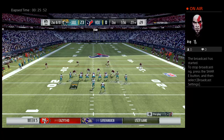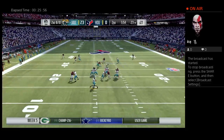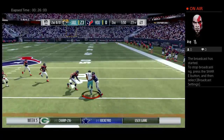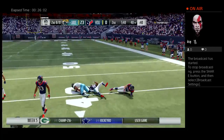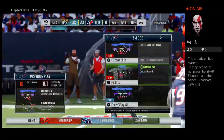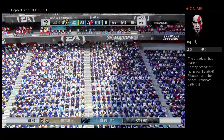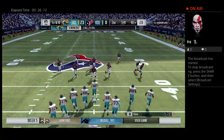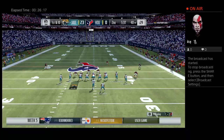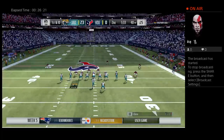So after the incompletion on first, now 2nd and 10. They'll set up a throw. Moncrief brings it in. And down he goes, but he takes it up to the 40. A big one there for the Jags. 18 yards, first down. As long as you go through your proper reads and progressions, the drag route can be one of those old reliable plays because usually it's good for a good chunk of yardage, as we just saw there. And those guys like it, right? They can get the ball with a full head of steam.